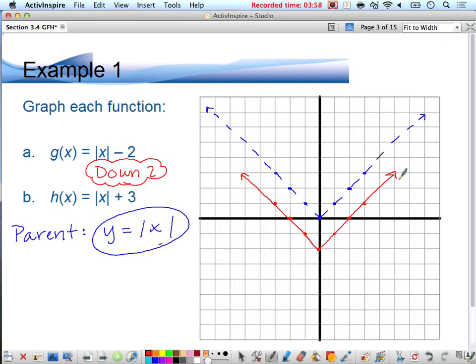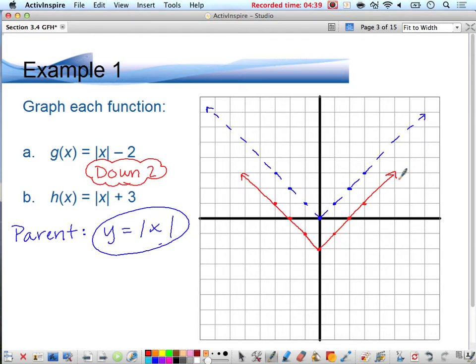Of course, you're all holding graphing calculators, so you could certainly check that. You could type it into y equals, graph it, and check it. The idea behind this is to help graphs make more sense to you. When you look at something, if you see it as a parent graph that's been shifted, it should make more sense than if you had to start over every time with a completely new table of values. It's designed to help your visual understanding of graphs. It's just a second way of graphing. We've graphed by finding the vertex and by finding a table before. Now we're going to talk about graphing from parent graphs and shifting.